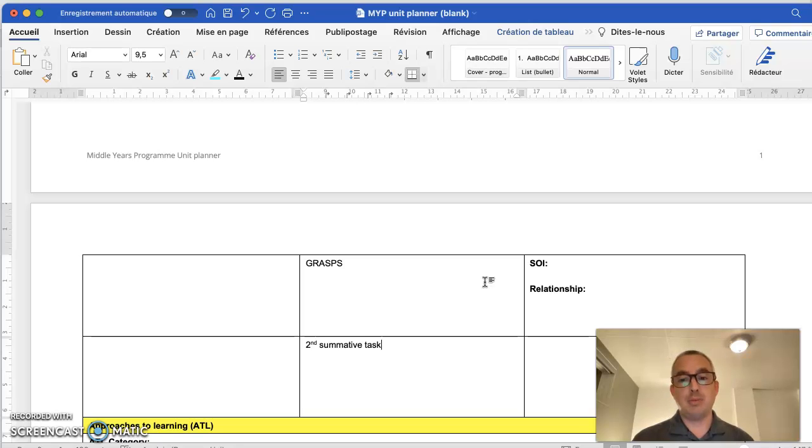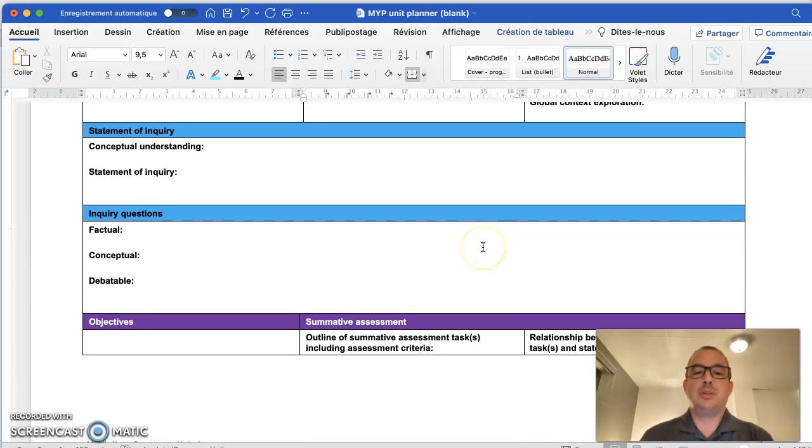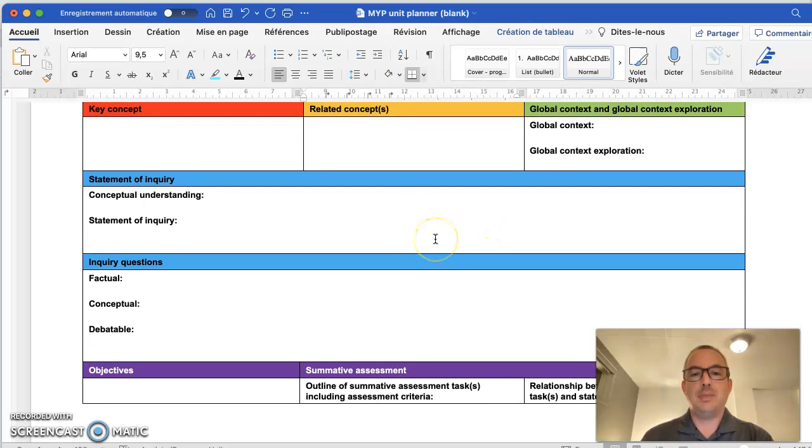Normally we have 1, but we might have 2 and 3, because you have noticed that in mathematics, and I'll talk about this a little bit later, normally A, B, and D are 3 separate tasks, but within the same unit we could do 3 summative assessments in order to assess all criteria. So this is something that you can do here.